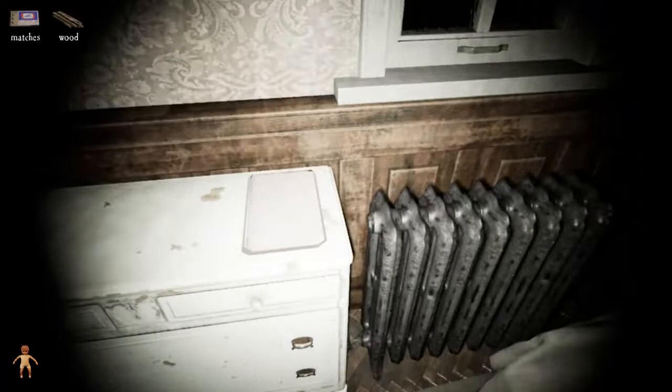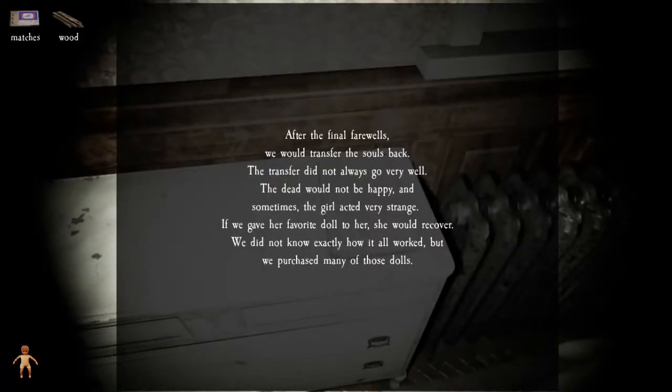Okay, no questions. After the final farewells, we would transfer the souls back. The transfer did not always go very well. The dead would not be happy, and sometimes the girl acted very strange. If we gave her favorite doll to her, she would recover. We did not know exactly how it worked, but we purchased many of those dolls.